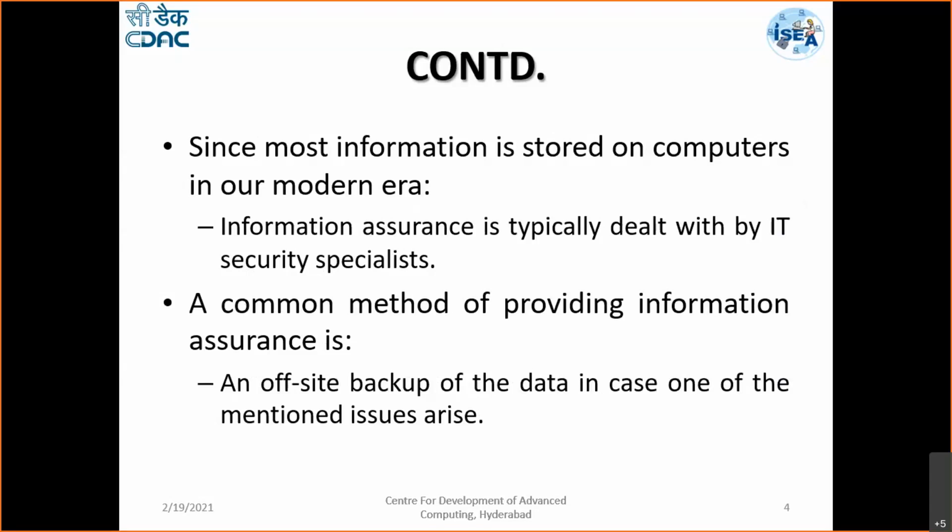A common method of providing information assurance is an off-site backup. Like you are running a data center in the organization and you are storing everything on that site only. It happens that somehow your data center is down for some time and you didn't create any DR site, a recovery site, for that. That will count as downtime for the data center.